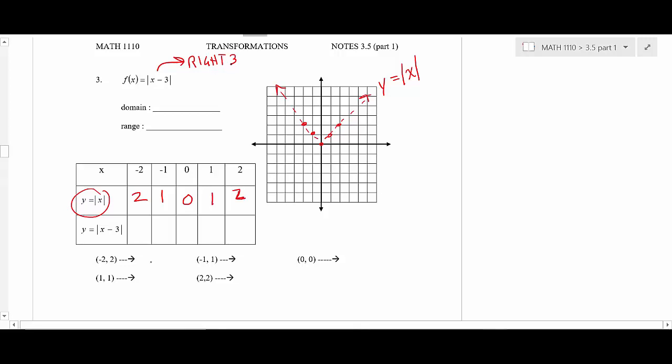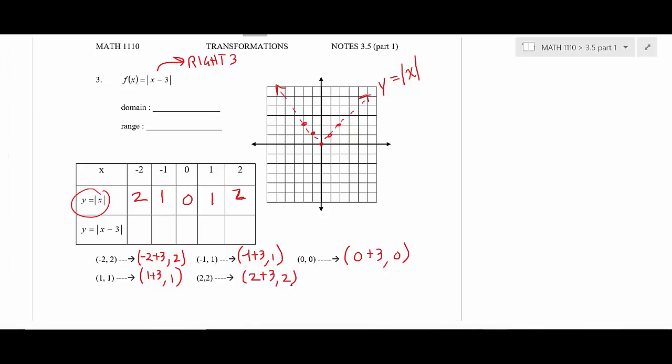So the way you would transform these points, and I'm going to transform the points like this because you'll do some of this on your homework. You just go negative 2 plus 3 and keep y alone. You go to the next point, that would be negative 1 plus 3. Again, don't touch y. 0, 0, you add 3 to 0, leave y alone. Same thing here. 1 plus 3, comma 1, and then 2 plus 3, comma 2. One of the things you'll do on your homework is move points. You'll also do graphs, but you'll also do points, so you want to know how those things work out.